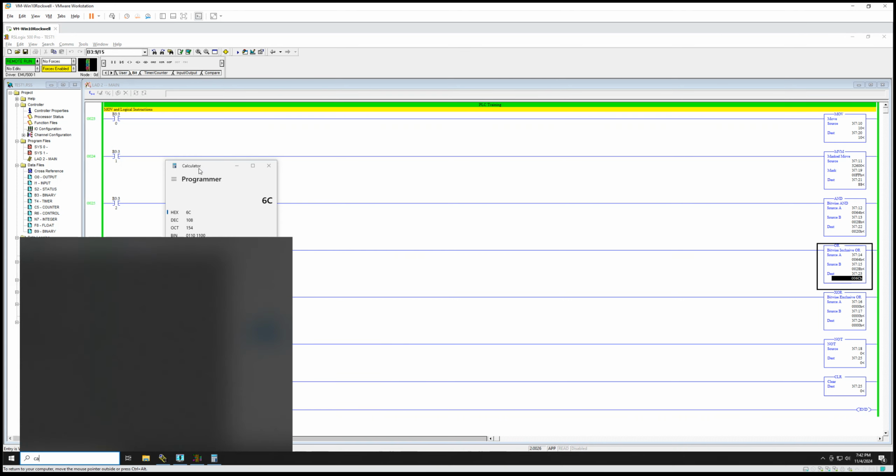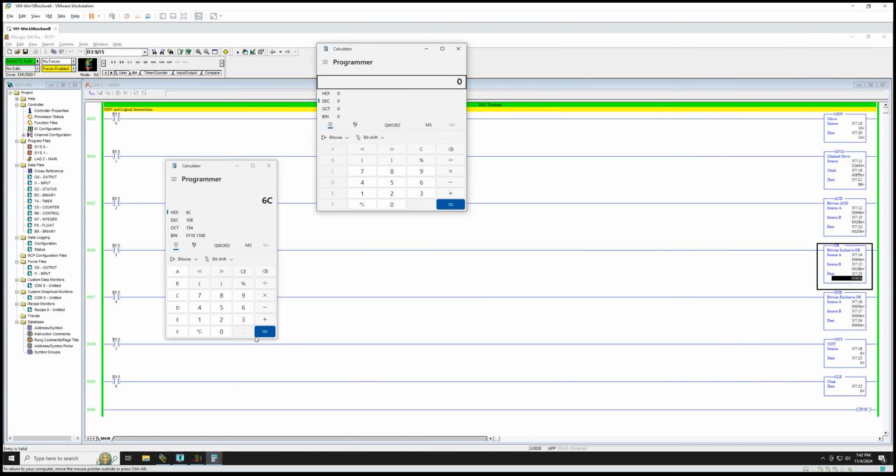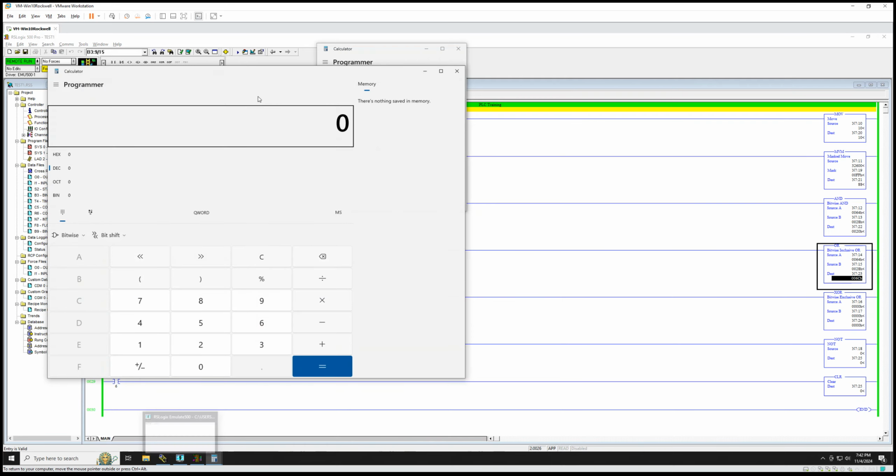So I want to do 3 calculators so you guys can see better. Okay, and one more.